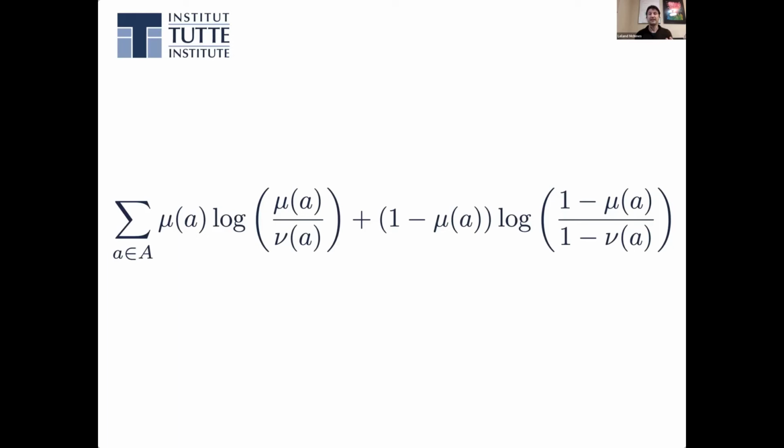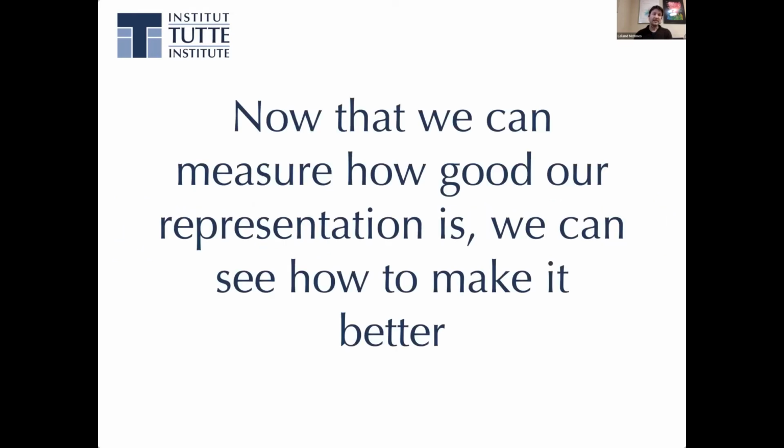And the key part here is that when edges have a high probability of existing, the left-hand term, we want the ratio of existence probabilities to be 1. While for very low probabilities of having an edge, we want the relative comparison between the probability of not existing to match up. So the real trick is that now we can measure how good the low dimensional representation is. We can potentially see how to improve the representation.